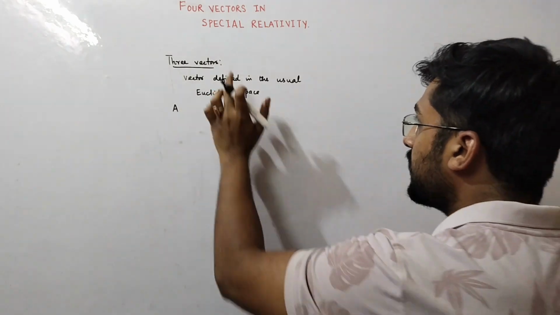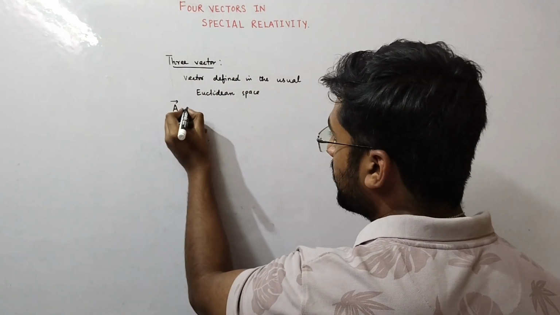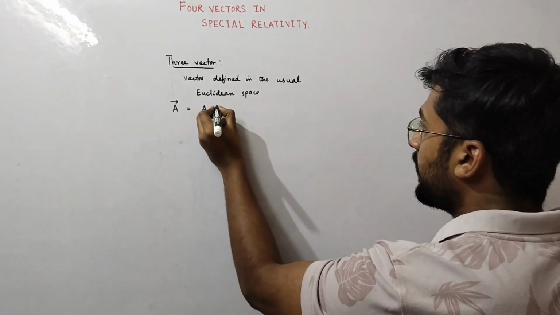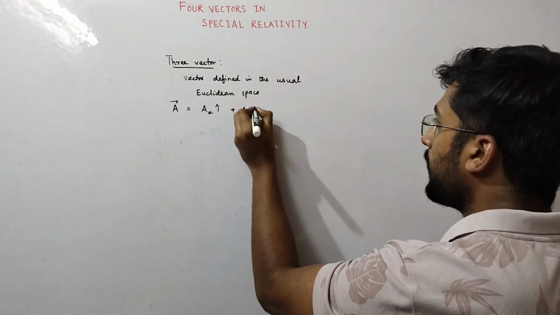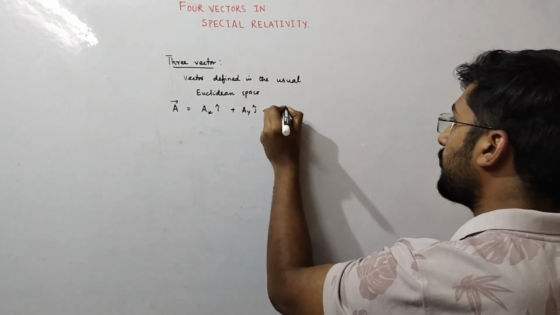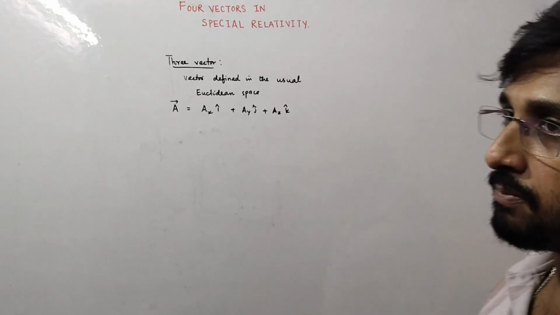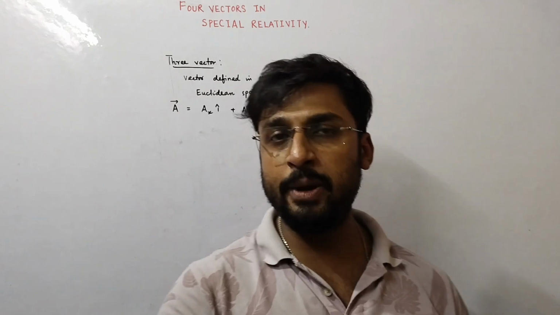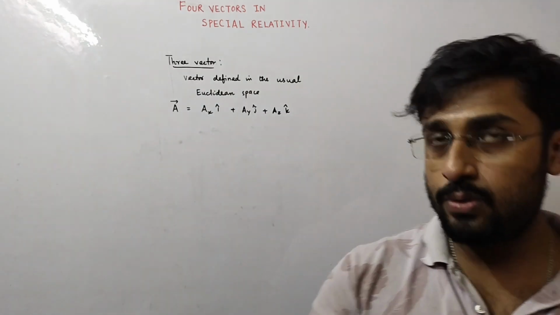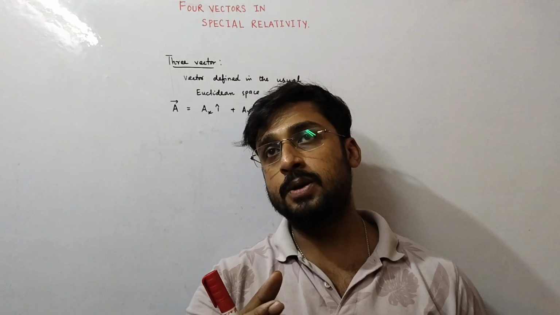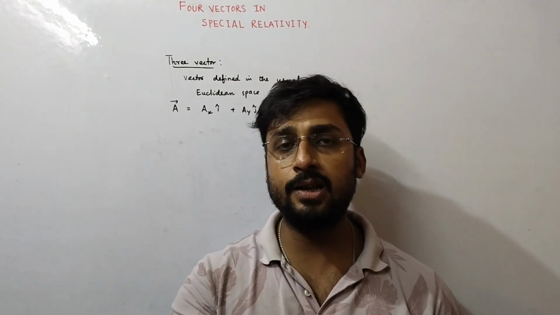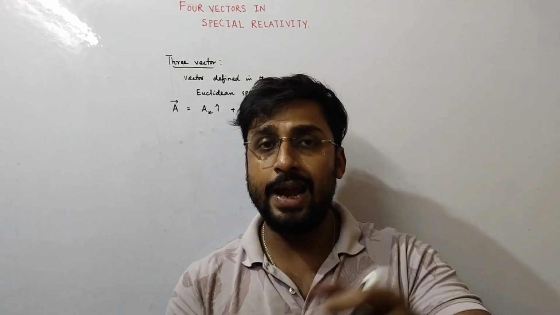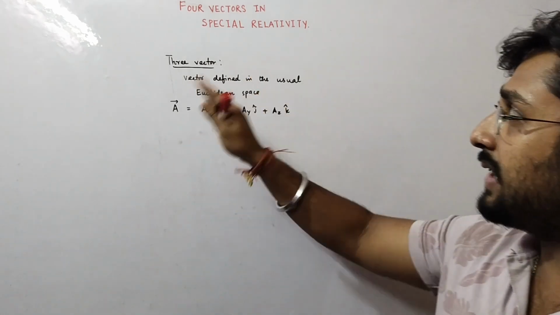and that is a three vector, we can express this vector as a sum of its components: the x component of A, the y component of A, and the z component of A, right? And you must also know that in order to call any physical quantity a vector, it must obey certain rules. It must obey vector addition. Provided that a physical quantity obeys the vector addition theorem, we can call it a vector.